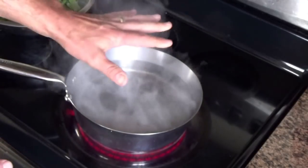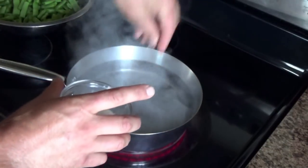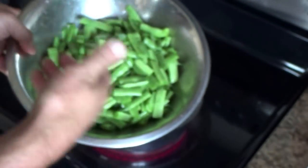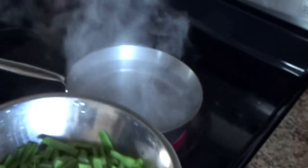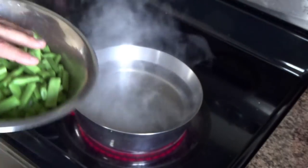Alright, so here we are with the pan, and I already added some salt, but just, you know, add a good dash, like maybe half a teaspoon or so, give or take, to the water. That helps really improve the color, and it's an essential part of the blanching process, salting the water a little bit.